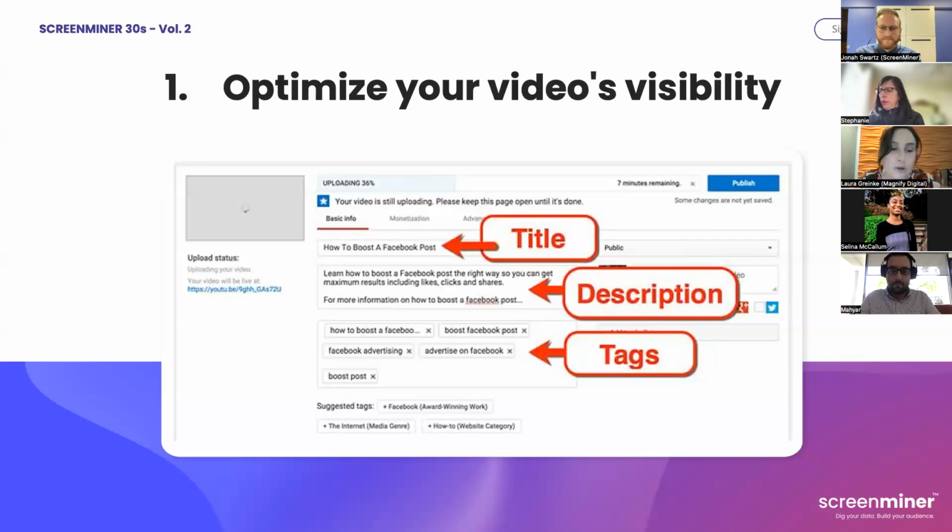That's just like a general best practice. We also want to make sure we're making use of YouTube's categories and tags. A really good place to start with this is our chosen keywords, but as I mentioned, we also want to think about variations of the keywords that audiences might be using as well.